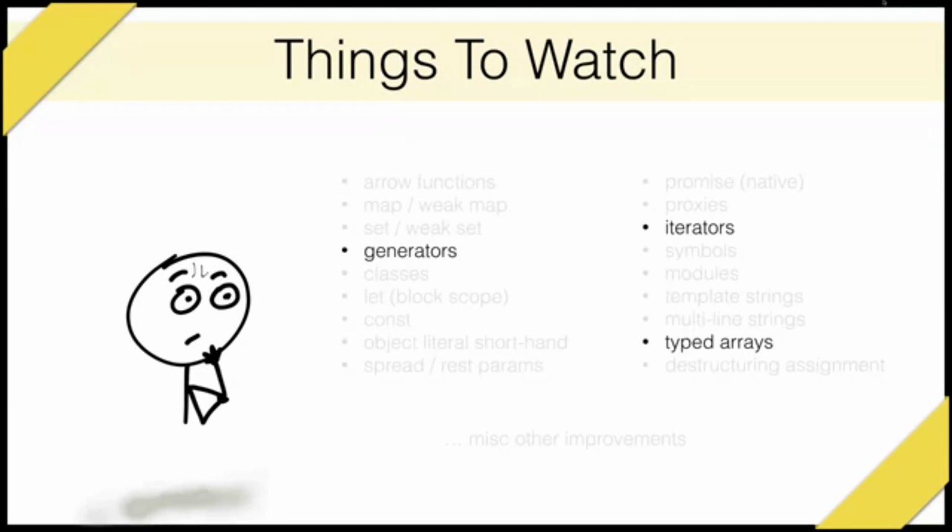Typed arrays being the last thing to watch. Typed arrays confused me at first as well, but it turns out they are just a way to do binary data inside of JavaScript. JavaScript has historically been terrible at binary data. We haven't really had a good way of dealing with it directly in JavaScript. We've always had to go back to native code implementations inside of whatever runtime environment we were in. With typed arrays, we can now properly handle binary data. You have typed arrays of like uint16, uint32, or signed integers or whatever else. There's a lot of good features that are going to be built into JavaScript using binary data now, including, I think, a lot of textures and 3D rendering and stuff like that.